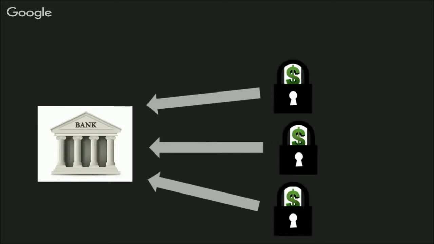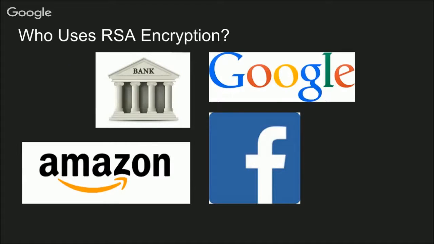RSA works like a padlock, where everyone can put the padlock on their private information, but only the bank has the key to unlock the padlock. So if someone tries to steal someone else's information, they won't have the key. You depend on RSA every day to keep your information secure.